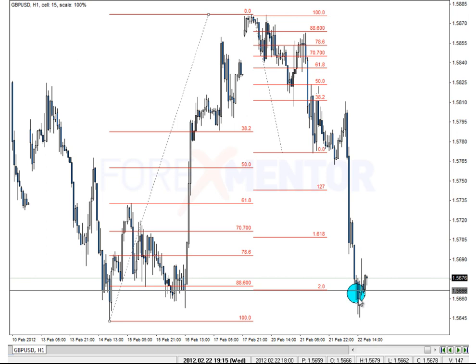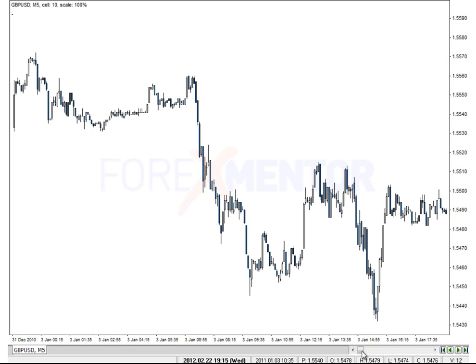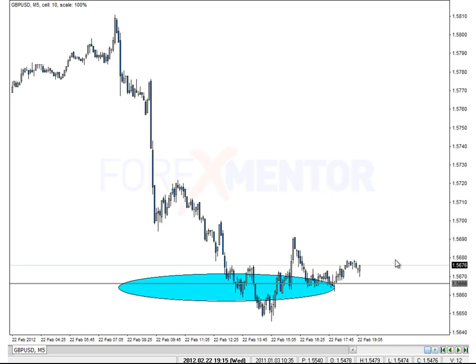Now you could decide to trade the level right there with a stop loss below the low. You're looking at about 30 points of risk, which is not too bad. But let's have a look at this area right here on a smaller time frame, and how you can use this concept to really fine-tune your entries. Now if we have a look at what's going on here, you can see we've rallied and then we start to retrace.